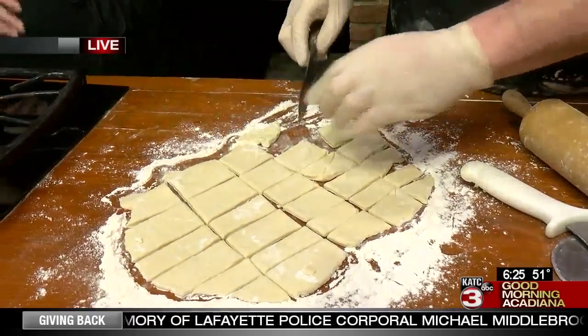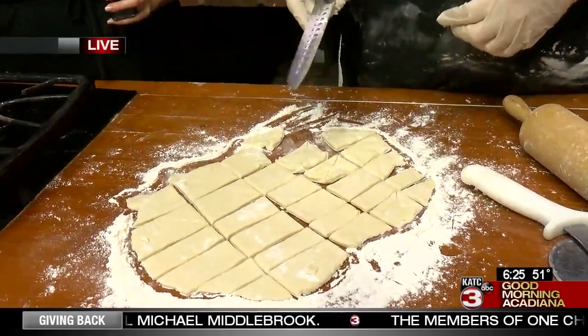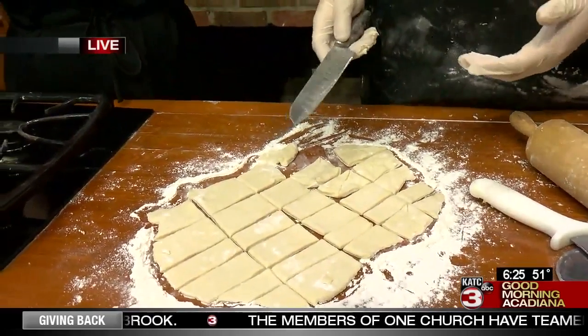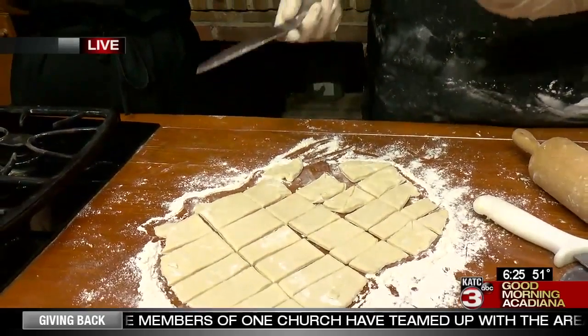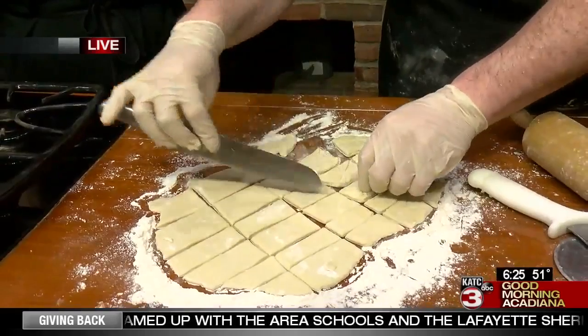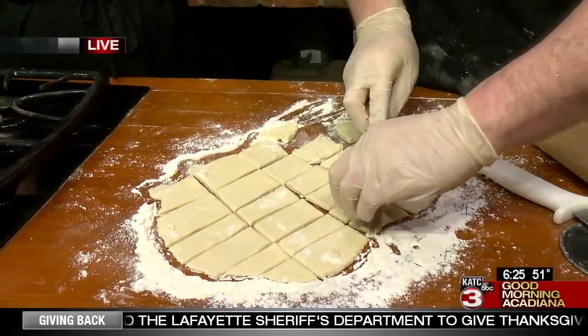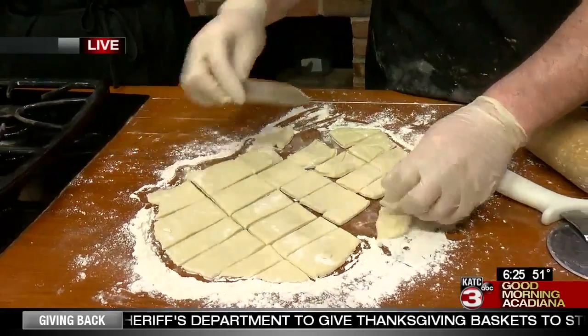And I'm sure this, with the X, is sort of a quicker method than waiting for it to rise and putting yeast in it. Definitely. Because normally you would have to wait like 30 minutes to an hour if you do yeast. Or not even that long. It depends on what kind of yeast you use. But this is just a quicker, easier method. Especially if you're good with a knife, you can just do it really quick. Just be careful not to cut yourself. And don't let the kids do this part.